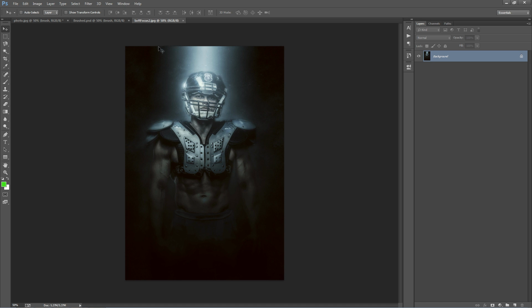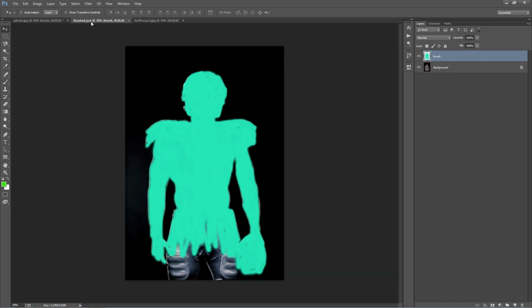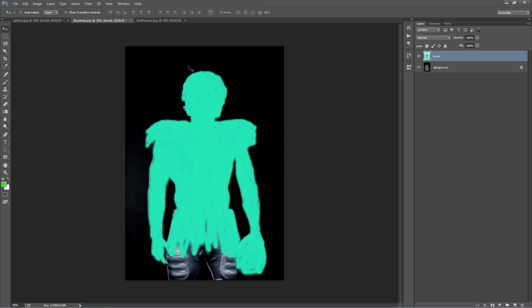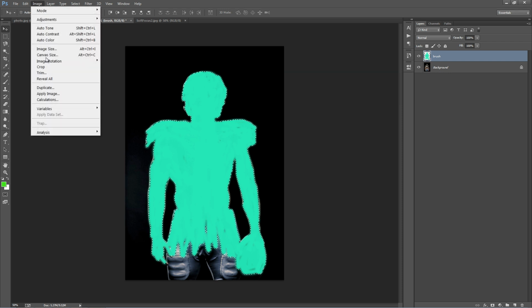You can see in here how the light is quite strong up here. It affects our subject a lot more than the bottom half. So keep in mind your canvas size. For example, if I wanted to have this brush area be completely centered in our canvas, at the moment you can see there's a bit more height up top versus down bottom. So what you can do, if I hold down Control and click on the brush layer to select it, and go Image, Crop.